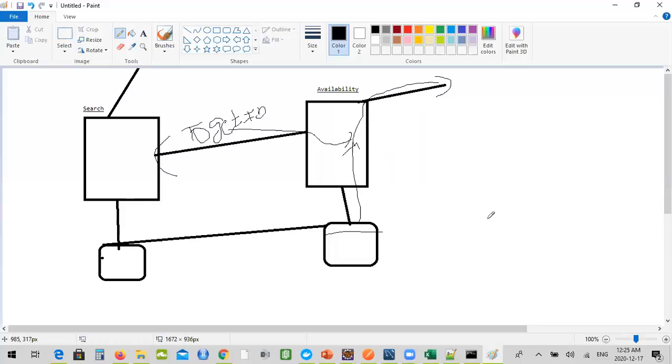First of all, I want to know what service discovery is and why you need it. Service discovery is something where, once you create your service, it should be available, so that other services should be able to find your service. That is called service discovery. Why we need it: let's say in this picture right over here, my search service should be discoverable by availability, to communicate with it, because there is a dependency on that service.